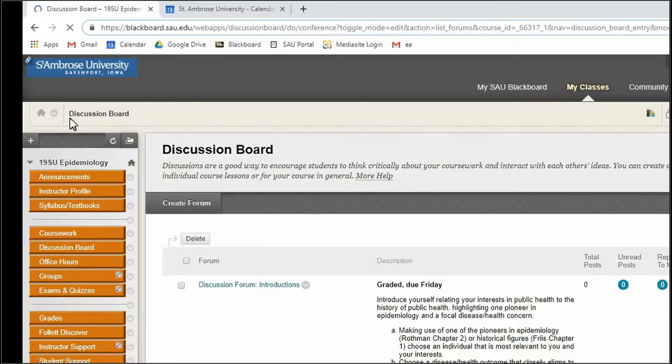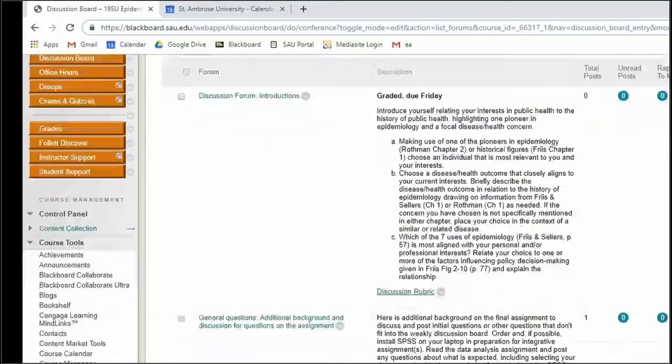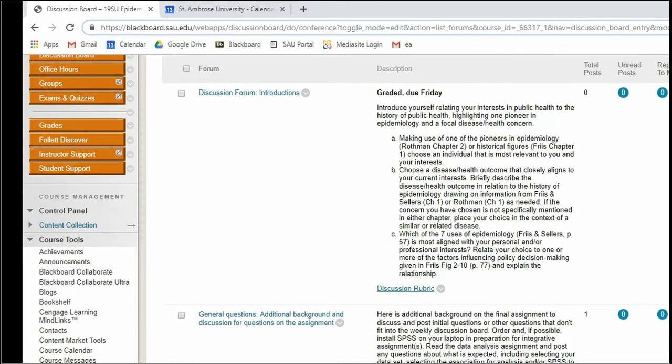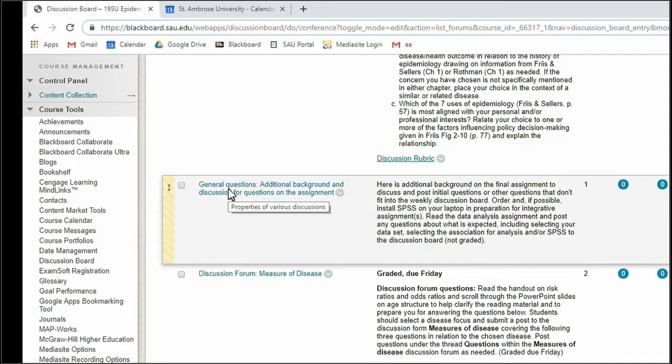So the discussion board, again, is organized as it usually is, based on the requirements week by week. Except there's one additional discussion forum, general questions, additional background and discussion for questions on the assignments. This is not linked to any particular week or module.